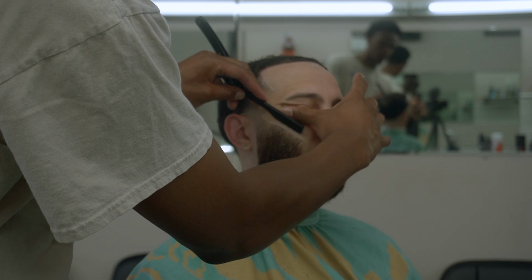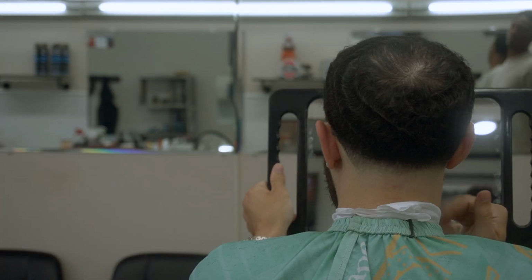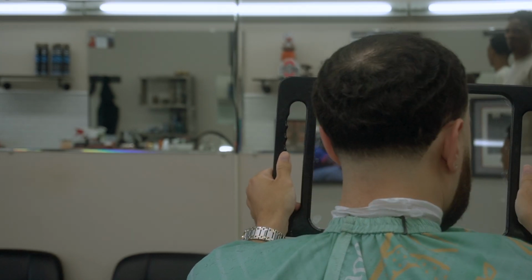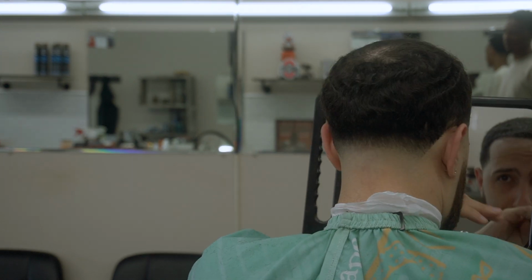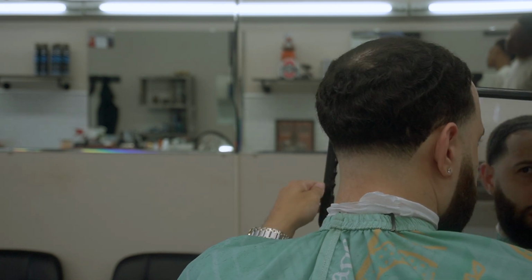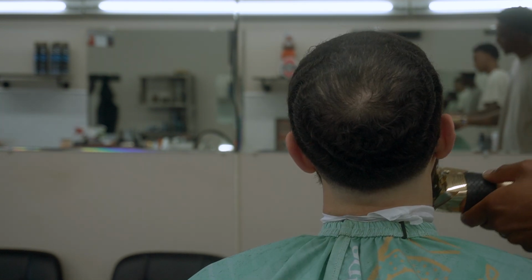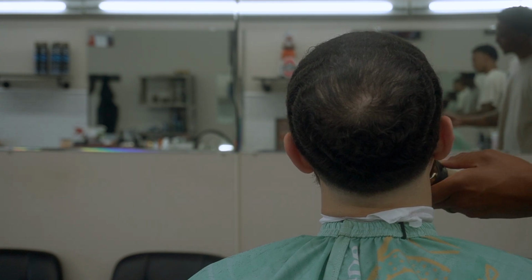You got to be intentional with the way that you stretch the skin, and keep the razor at a 45-degree angle. Get the beard exactly how your client likes it, and you won't have to worry about your name being thrown under the bus because you didn't do the beard lineup the way that you expected to. When I handed him the mirror, I just asked him, is there anything else I could do for you? And he wanted his beard brought down a little bit, so I brought that down. I didn't really get to record much of that.